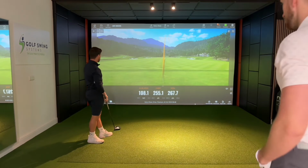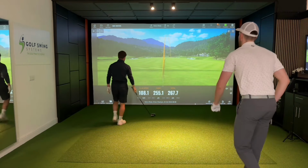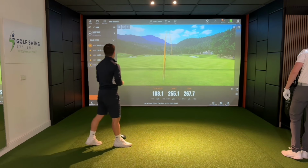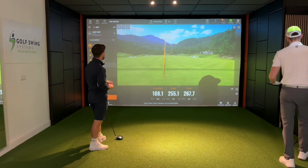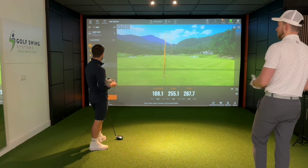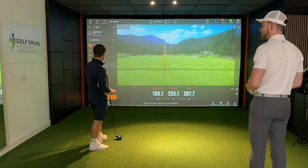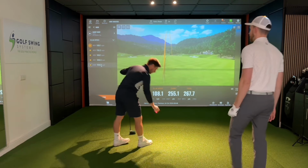Oh, bit better. Carry's gone up though. So it's obviously a bit more out of the centre, that one, compared to the others. But just from looking at your club head speeds there, your five shots you had before, you had 99, a couple of 100s, and then you finished off on a 103. Your worst one there is 104.9. So your worst one's beating your best one by 2 miles an hour.